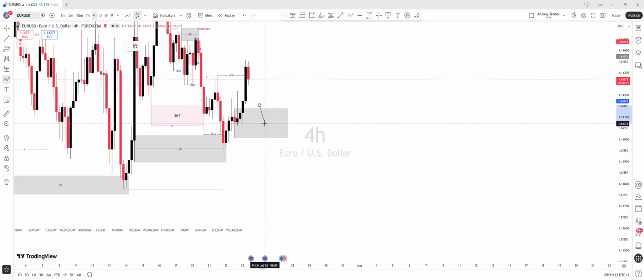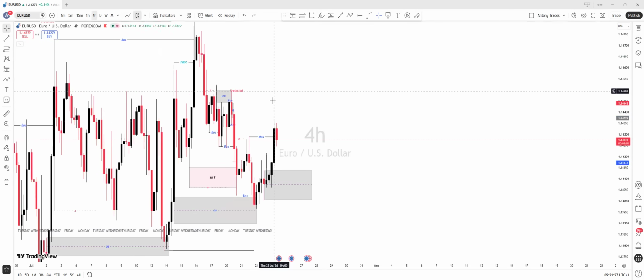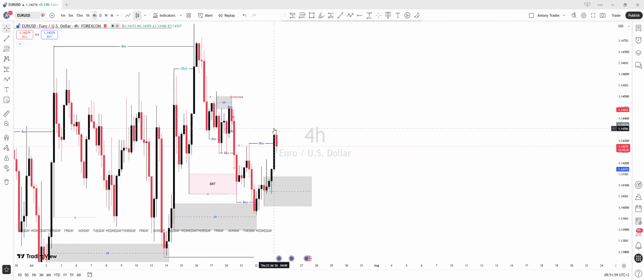Once the market taps to this zone, you go to the 15 minutes time frame and you wait for a W formation. Once you see this, that is your signal to buy. You have a break to the downside, a change of character. Look for an entry, either a breaker block, an order block, or a fair value gap, whichever works for you guys. Look for that from the 15 minutes time frame, and then you take your buy from there, targeting this high. That is where I expect your target to be.